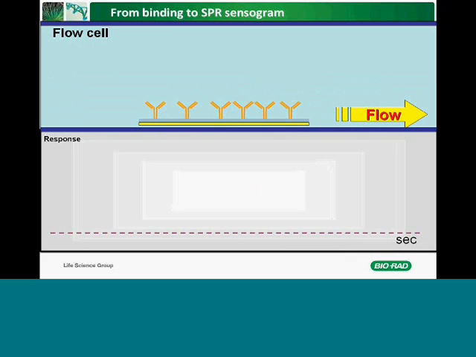So this is how it will look. This slide has two parts. The upper part is a cartoon that demonstrates the molecules inside the flow cell, and below you can see a cartoon showing how the data is being collected in real time. So at the first stage, you immobilize your ligand, the first partner, and then running buffer is flowing. And since the instrument was zeroed or referenced against running buffer, the signal is still zero. There is no change in the refractive index or in mass.